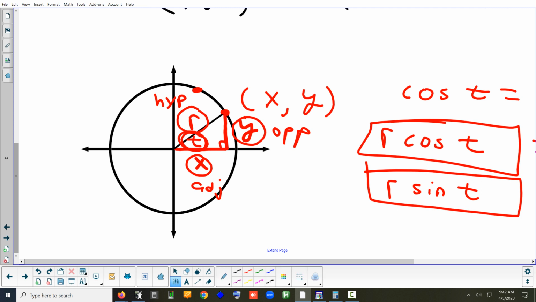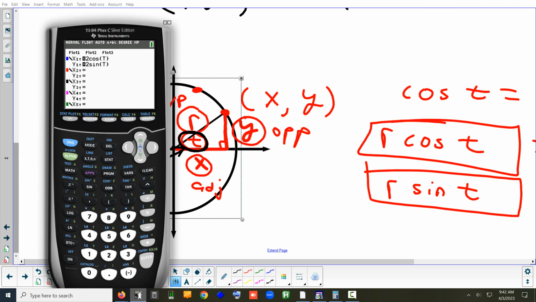If this angle doesn't go through enough values, you will not move this point all the way through the different positions in the circle. What angles does t have to go through? This point would start here and go all the way through every possible location it could be. Yep? 0 to 360. If you don't make this angle go from 0 all the way to 360, you won't make that point go all the way around the circle, and you'll end up with an incomplete circle.